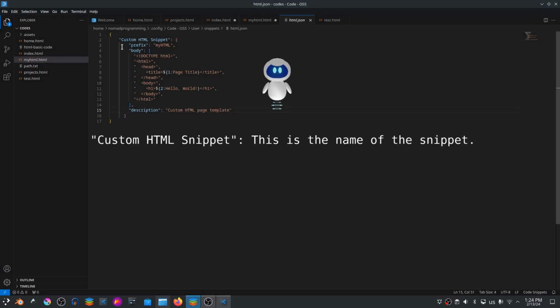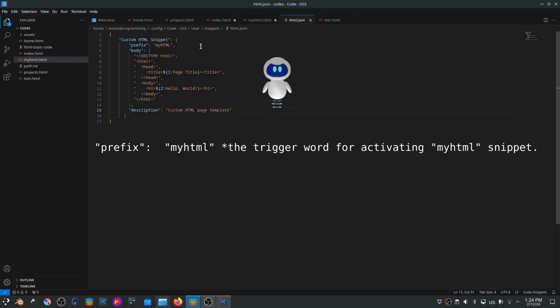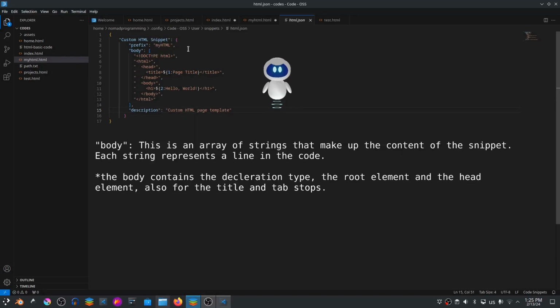Now this custom HTML snippet over here, this is the name of the snippet. When you want to use the snippet in VS Code, you will type the prefix associated with the snippet. Now the prefix over here, which in my case is myhtml. Now we have the body. This is an array of strings that make up the content of the snippet.